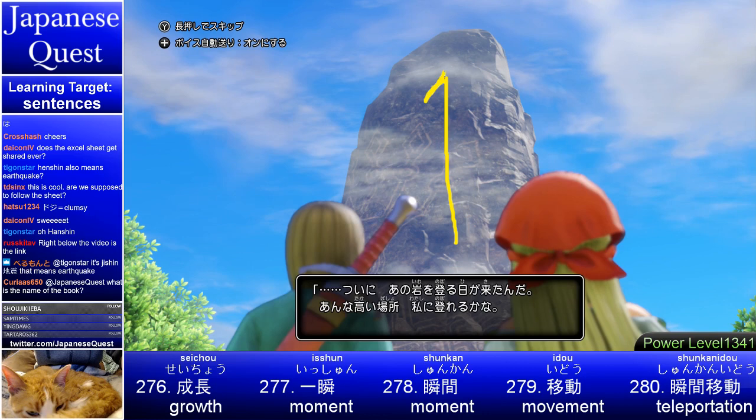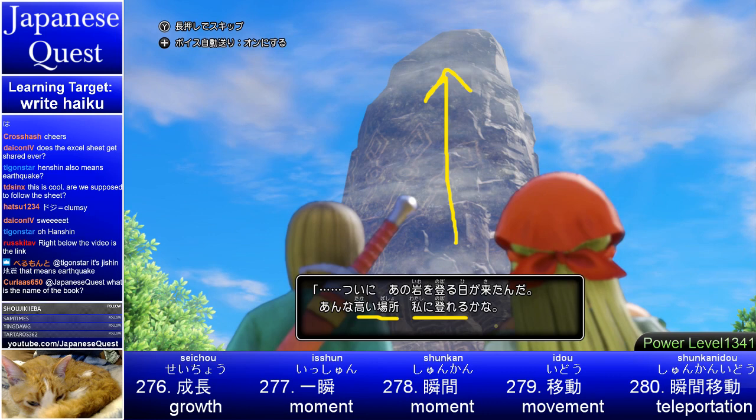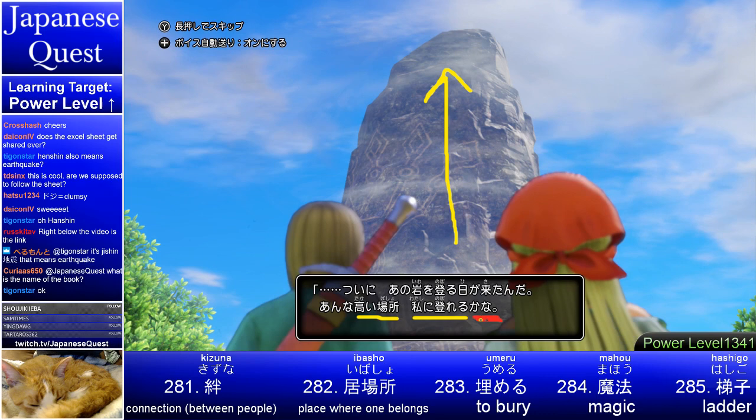So, takai basho, tall place, watashi ni noboreru, so to be able to climb. And then what they explained in this book that I thought was interesting, that I haven't really heard before, is that often on the outside, there's kind of emotional information, like how they feel about it. So kana means like, I wonder if I'm able to climb it.